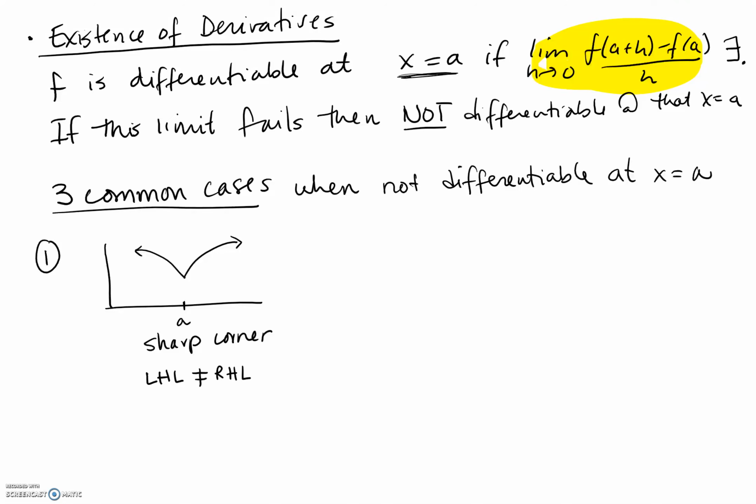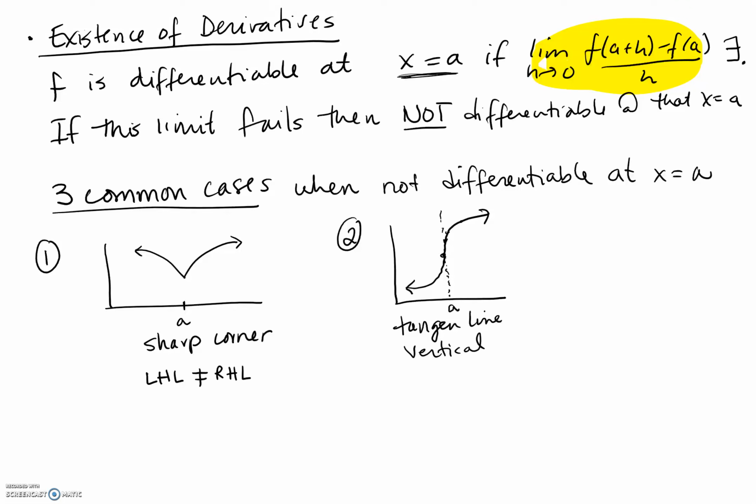What's the second thing that could happen? The second thing that could happen is that basically the curve doesn't have a sharp corner, but the tangent line ends up looking vertical, kind of like that in the square root example we just saw. If this is the point of interest a, notice what happens is if I take a nearby point and I look at the secant line and I keep moving it closer and closer, eventually that tangent line becomes vertical, like it did in our previous example. And when it becomes vertical, of course, the slope becomes undefined and m goes to infinity. And we say this difference quotient highlighted in yellow will not exist there.